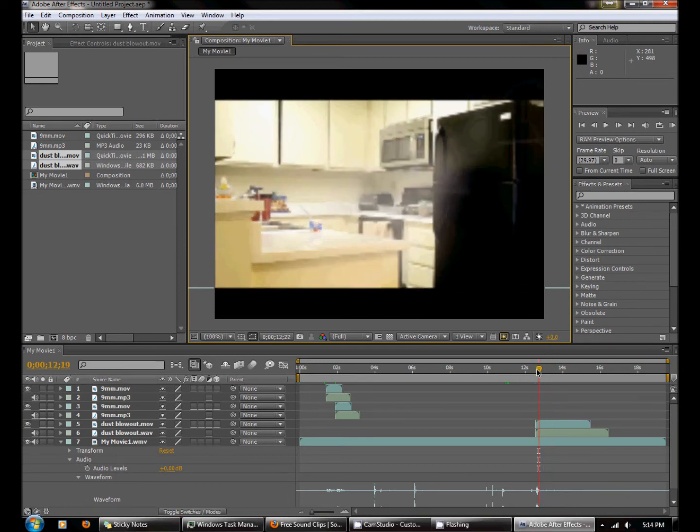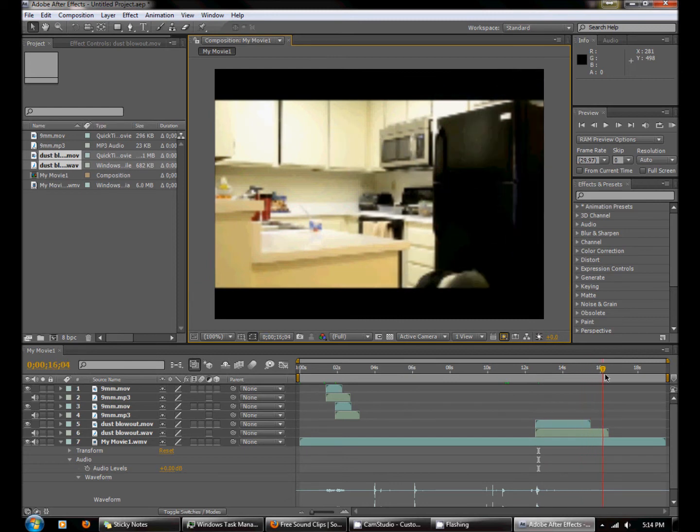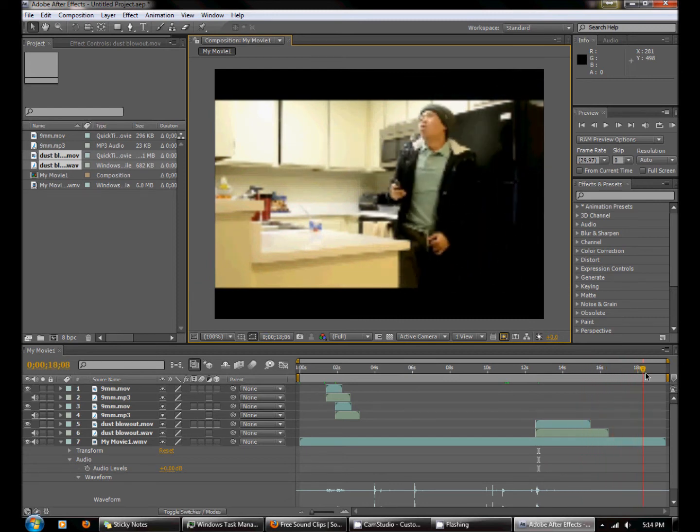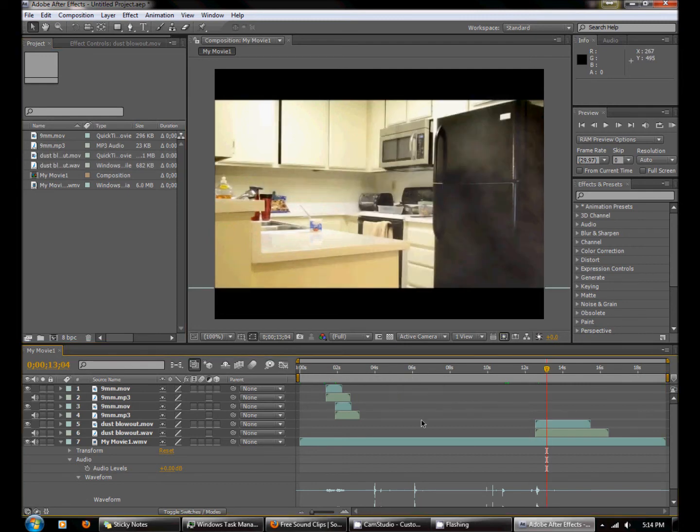So there's the explosion. And that's pretty much it. You're done. If you have more explosions, just add more explosions. If you shoot a gun more times than I did, shoot it more. I mean, not shoot it more, but add more places.